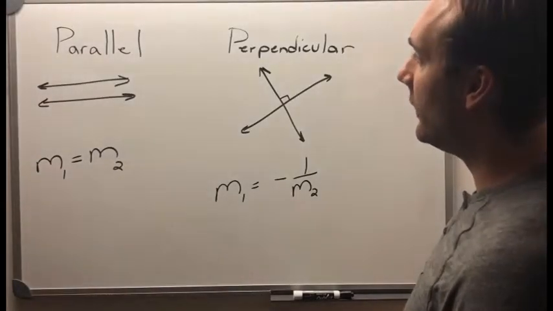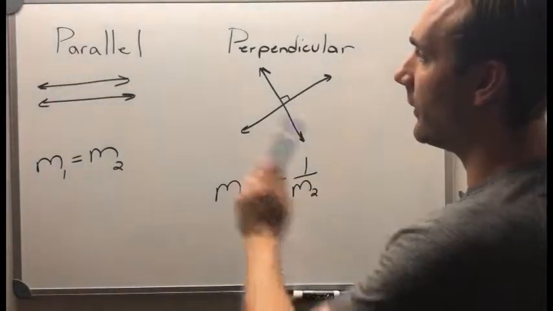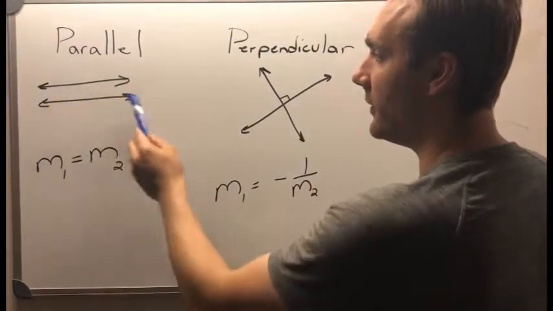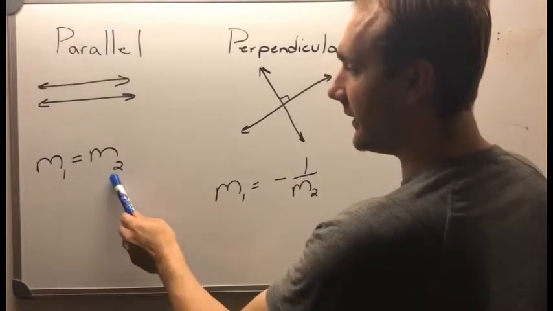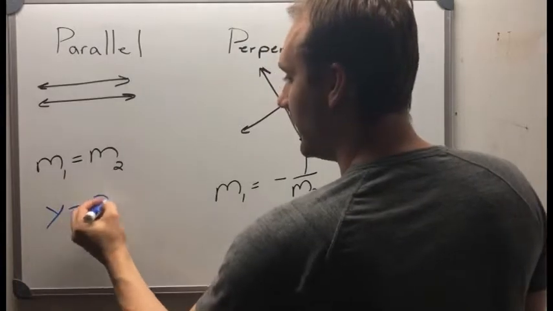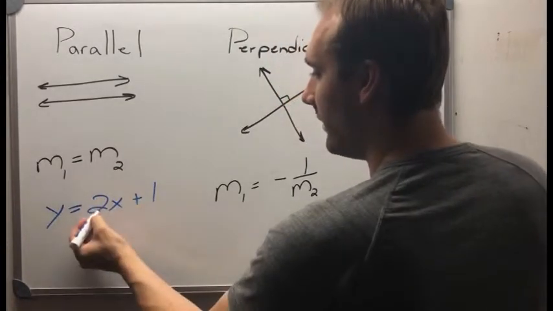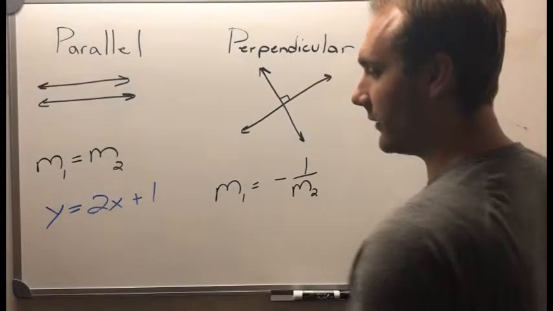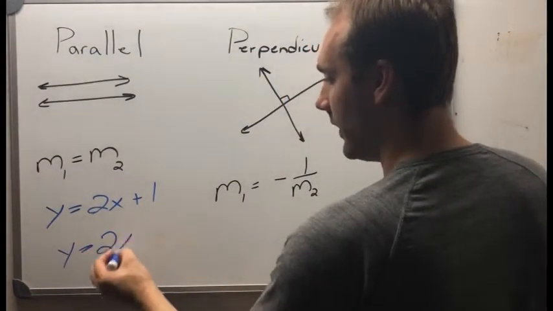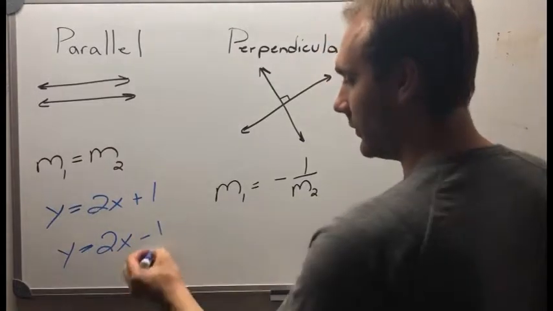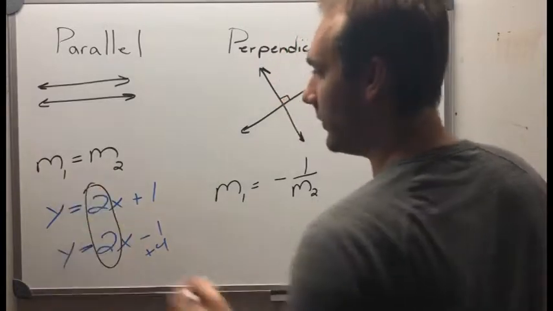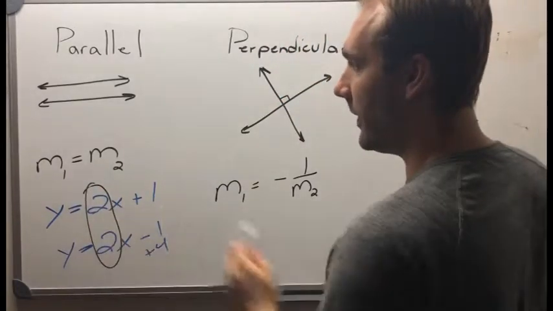Now when we're talking about two lines, there are two things to look out for. Are they parallel or are they perpendicular? Parallel lines, of course, are lines that do not intersect, which means they have the exact same slope. So if I give you the equation y equals 2x plus 1, what would be a line that is parallel to y equals 2x plus 1? Well, y equals something with the same slope, 2x minus 1. Could be plus 4. Just as long as they share the exact same slope. So these two lines are parallel.